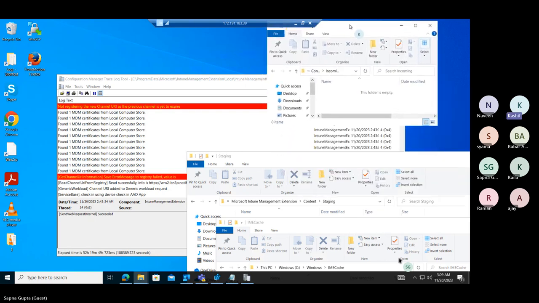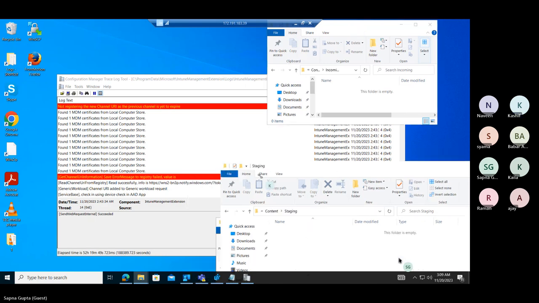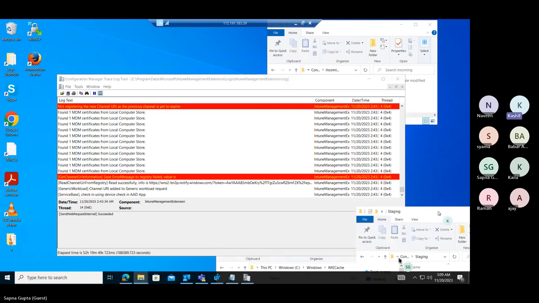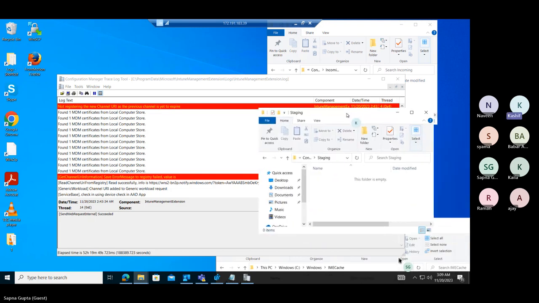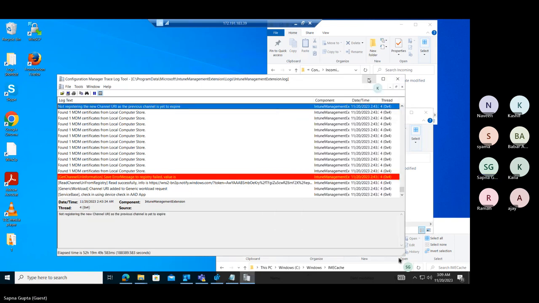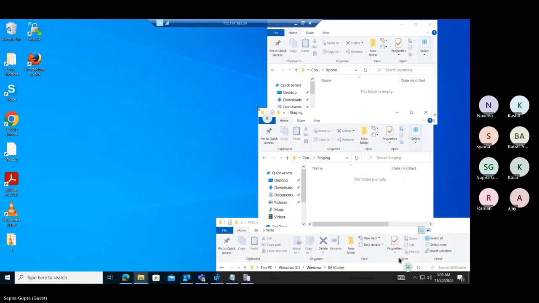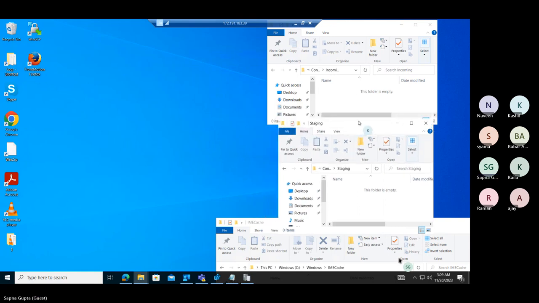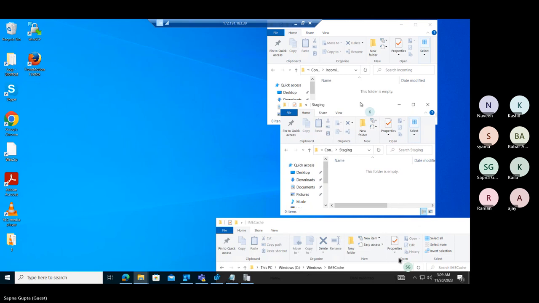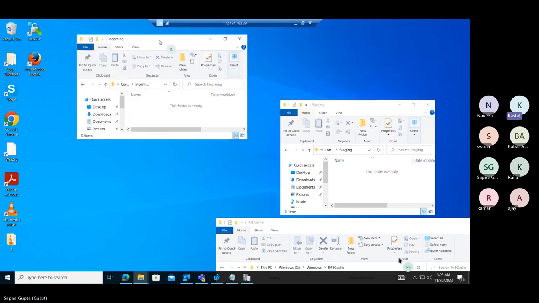So first the file will come into the incoming folder. Then the file will go to the Intune staging folder. Okay, let me keep it like this.